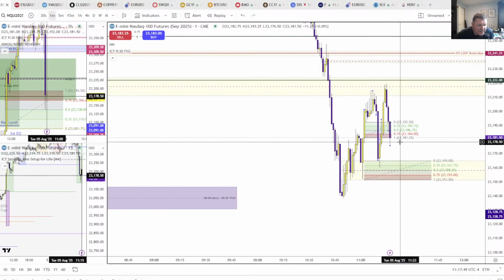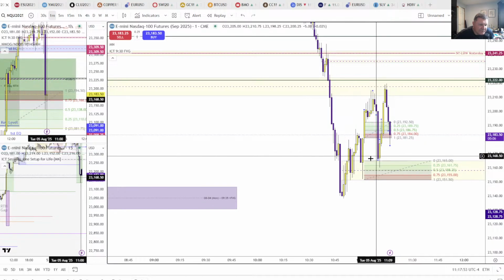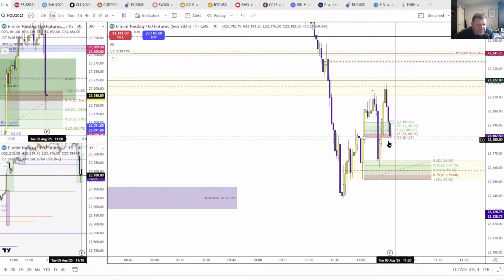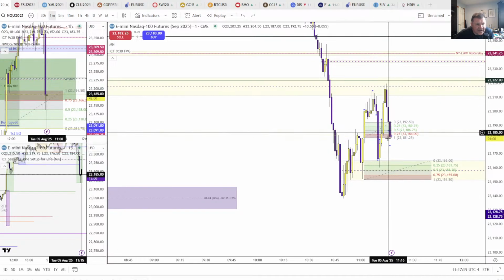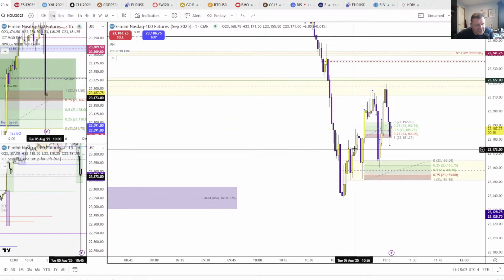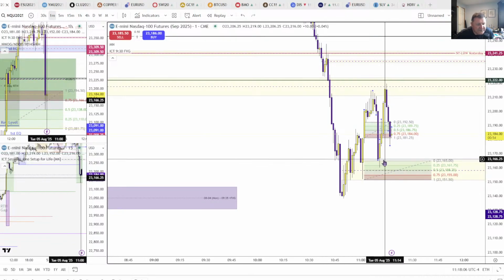That wick coming through here was enough to clear out my fail safe. My stop loss would have been sitting wherever it was down here. Failsafe has pulled me out because I don't like to see wicks. Now, if that reverses and goes higher, that's the damage that I get with wicks. That's the precision I demand out of the market. And you take a loss, whatever.